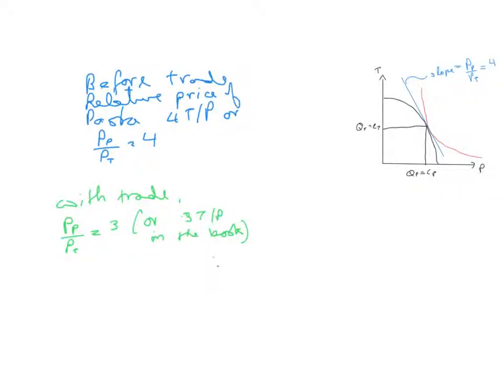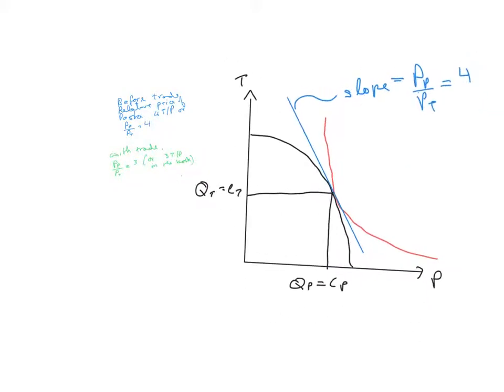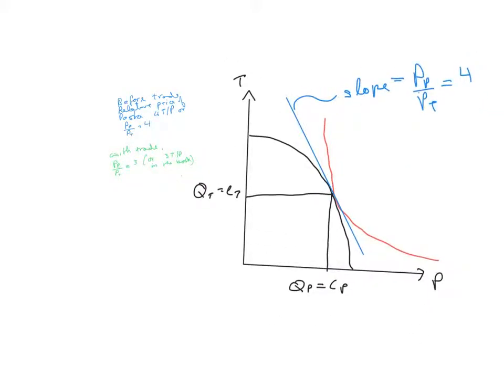So now we'll see how the equilibrium gets determined in the domestic market before trade, where the price ratio is given to us as 4 togas per pasta, or PP over PT is 4. So what we see here is that the equilibrium in this country is the point where the price ratio, which is 4, relative price of pasta over toga, is tangent to both the PPF and to the indifference curve.